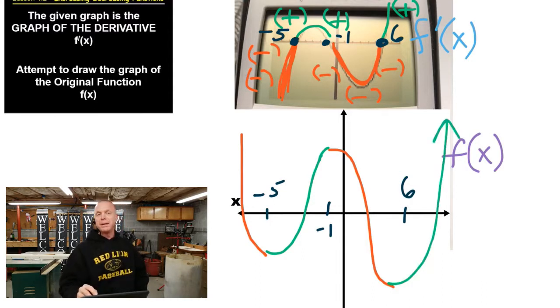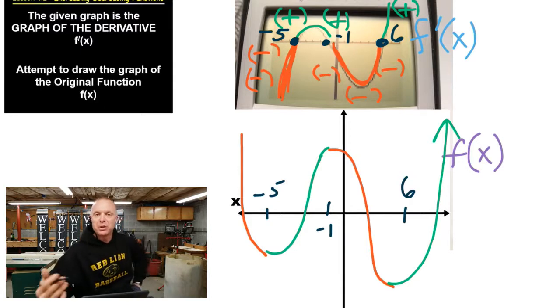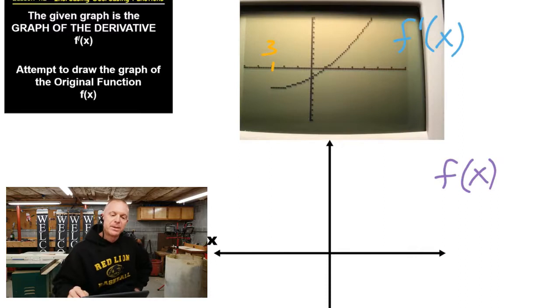Now, the graph that I drew would display the behavior of some original function. In other words, the slope behavior. And we can see that the critical points become, of course, the extrema, the maximums and minimums. Are you getting the idea? Well, same thing. See if you can graph the original function. See if you can come up with the behavior just by looking at the slopes. Again, another good time to pause the video and see if you can do this on your own.